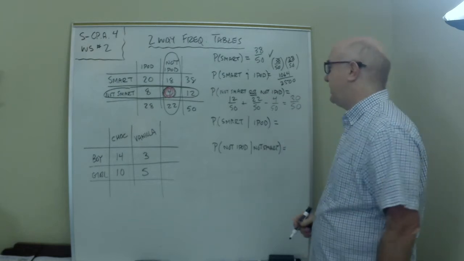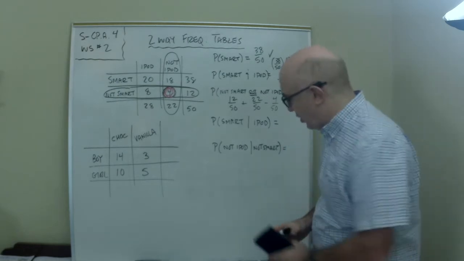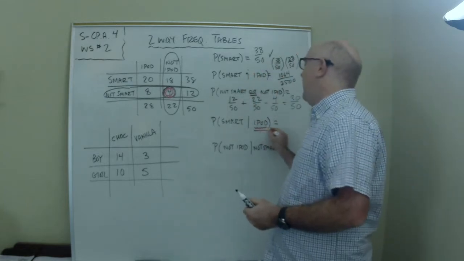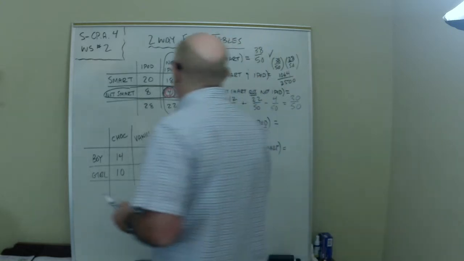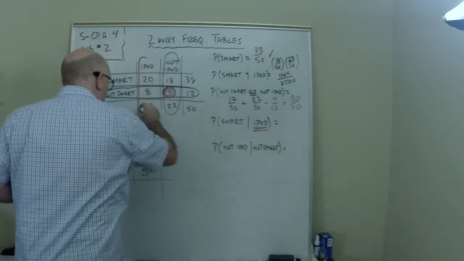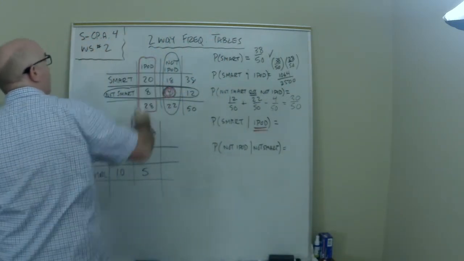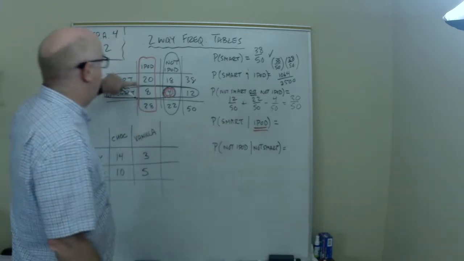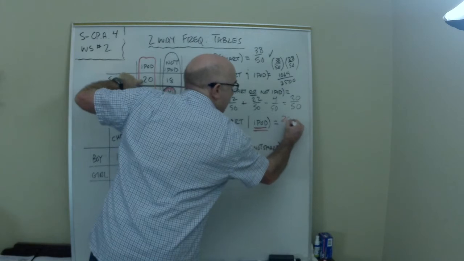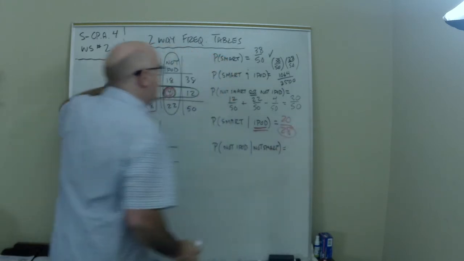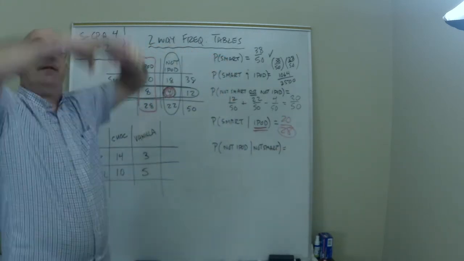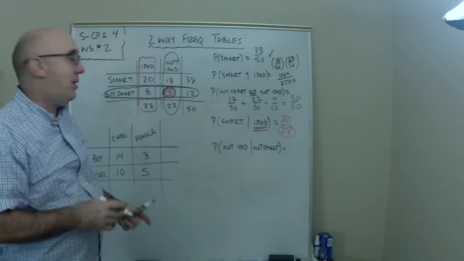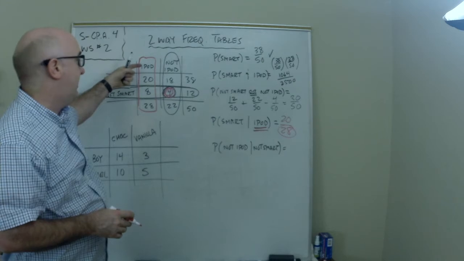Now let's do a conditional statement. A two-way table is so awesome for a conditional statement. It says, given that you have an iPod, what that means is I am now only in the red zone here. I know I have an iPod. Given that that happened, what's your chance of owning a smartphone? It's just 20 out of 28. Notice it's out of 28 because we're not out of the whole group anymore. We've reduced it down to only those that own an iPod, and in that case the probability is 20 out of 28.